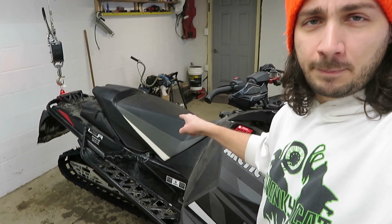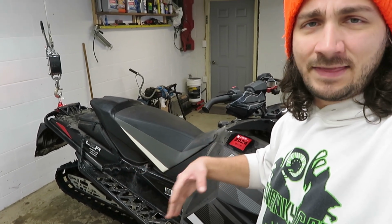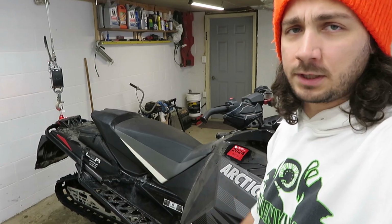And then after it's warmed up, I'm going to blip the throttle, let the track go around a couple times, and then let it come to a stop on its own. I won't be touching the brake at all.